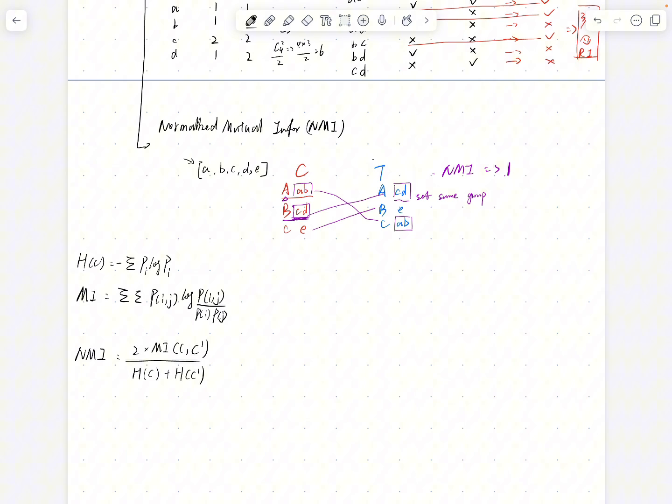For the formula here, it is actually using these 2 things. One is the entropies, and the other is the mutual information.